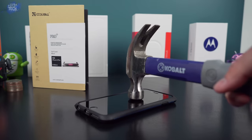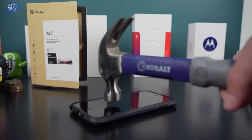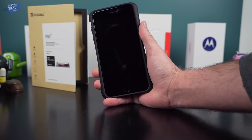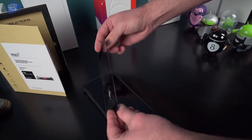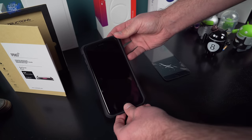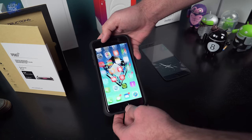The last and final test is taking a hammer and whacking the phone with the screen protector on it. It survived several whacks before the bottom just shattered. In my personal opinion it performed extremely well — these are extreme tests. Nobody's going to beat their phone with a hammer or take a razor blade to it, but people do put their phones in their pockets with loose change or keys. Dropping the silver dollars wasn't far-fetched for that reason. It withstood a real beating before giving out, and when I peeled off the screen protector, the device itself was not harmed at all.